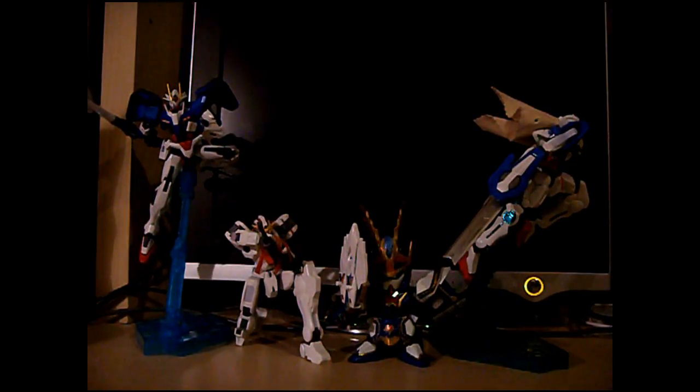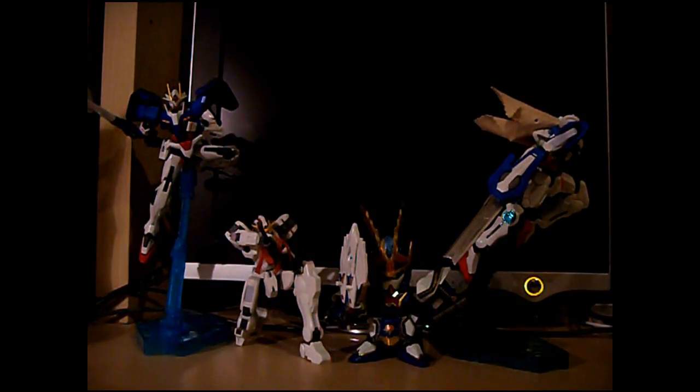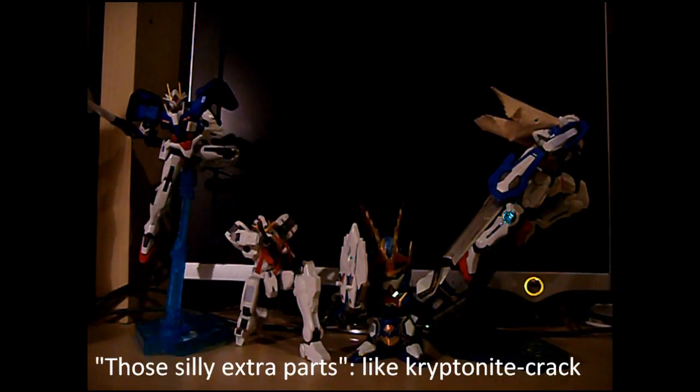In fact, it's tempting me to buy the 00 condenser version that's coming out with the movie, despite the fact it's the same 00 just with another silly extra part. Although it does come with the Orizer, which I don't have yet.